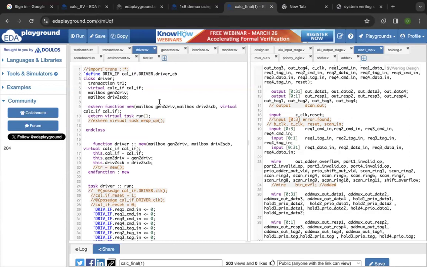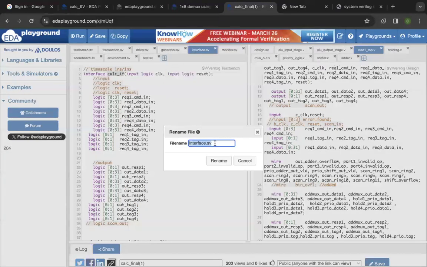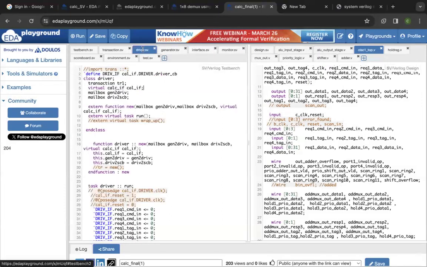So that's why in the driver and monitor, we create the virtual interface. In the fifth line, we have created the virtual interface. The name of the normal interface is calci_if, and by using that, virtual calci_if is the virtual interface. That is how we create it.